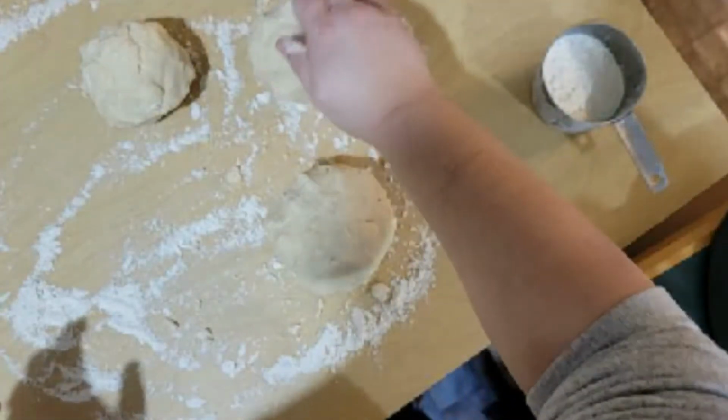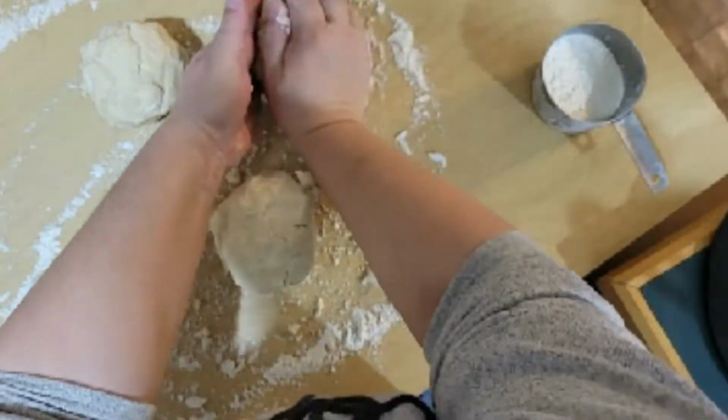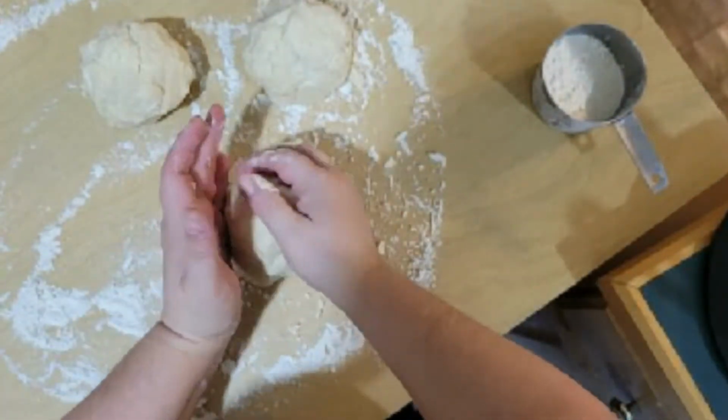Okay, I think that this third ball of dough is quite a bit larger than these other ones. Does that look more even?